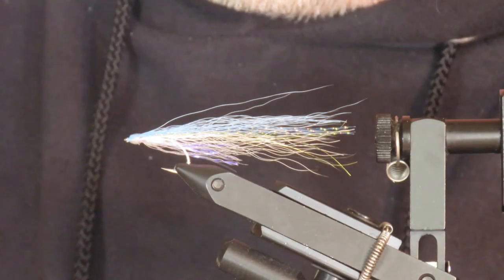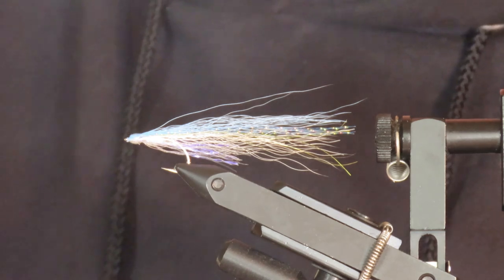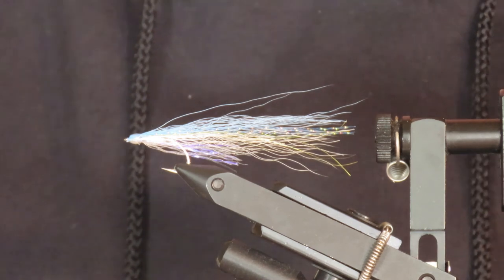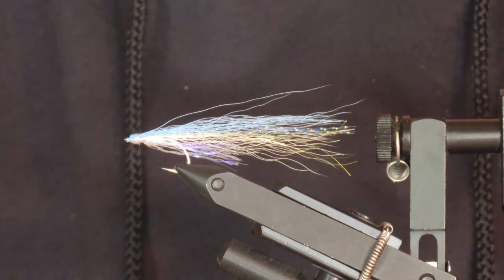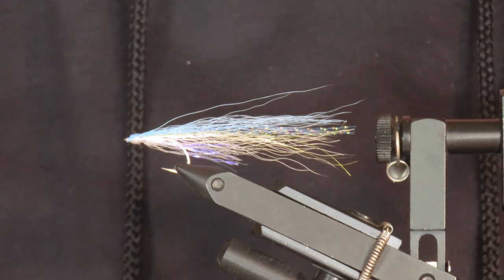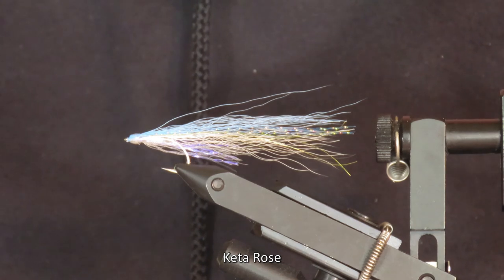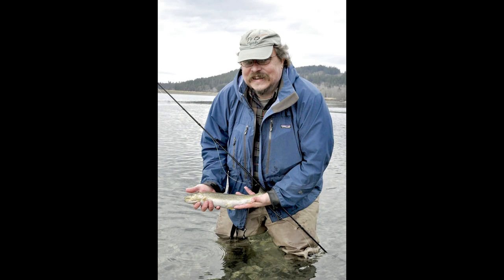Hi everybody. It's wet and windy here in Western Washington and I haven't been able to fish much lately, so I'm starting to look forward to the spring. I thought I'd tie one of the patterns I'll be using when the chum salmon fry start emerging onto the beaches and hopefully the cutthroat will be right there behind feeding on them. One of the most reliable patterns in this context is the Keter Rose. The Keter part of the name is from the Latin name of the chum salmon, Oncorhynchus keta, and the Rose part is from the creator of the pattern, Doug Rose, who was a fishing writer and guide on the Olympic Peninsula who sadly passed away a few years ago.